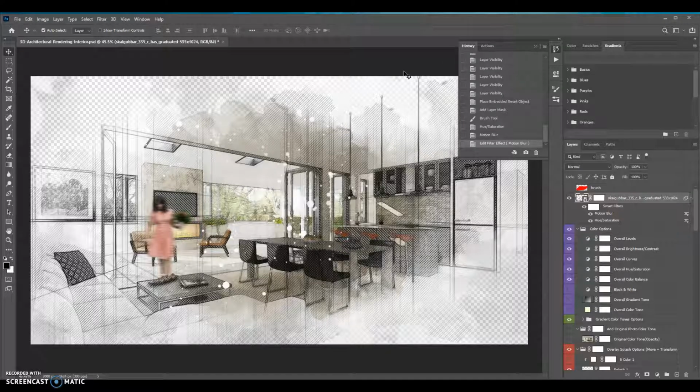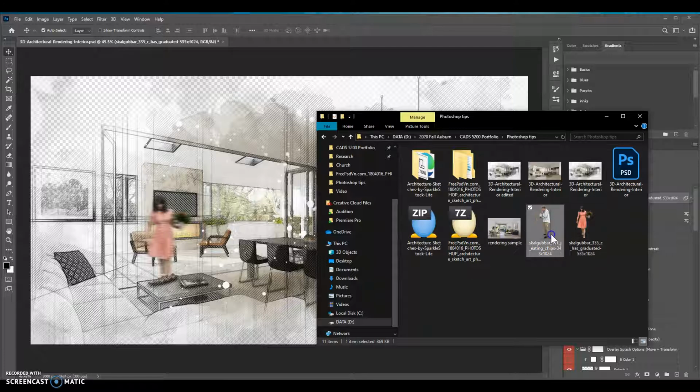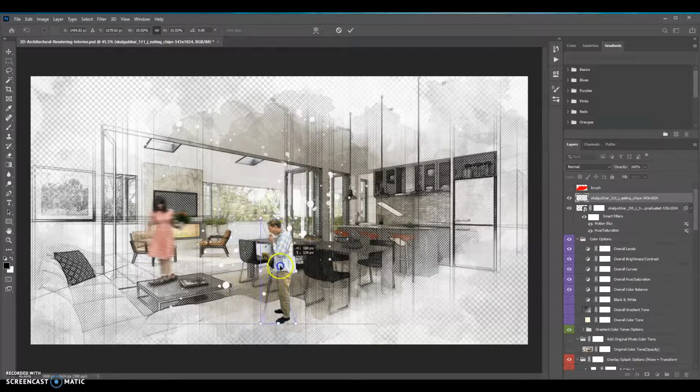There are some people using transparency, by changing the opacity, or using a black or white color for the human figure. But this is another option, using motion blur. Now the human figure fits in the view but doesn't disturb our eyes. And do the same thing for the other rendering. Just click and drag and then modify the size.